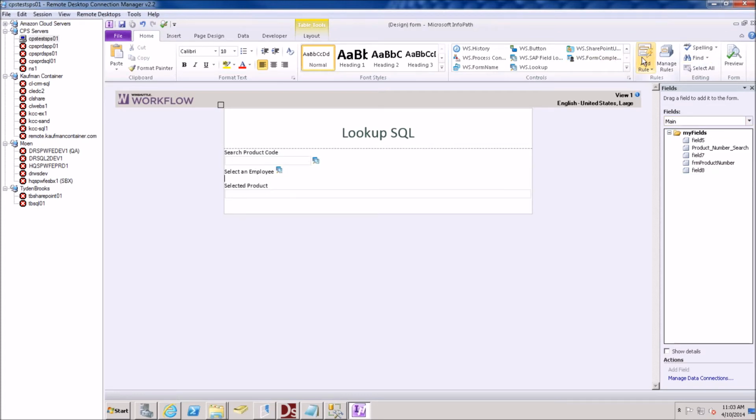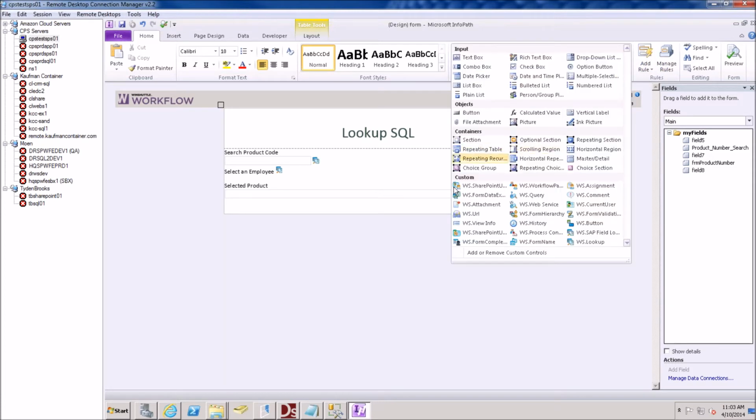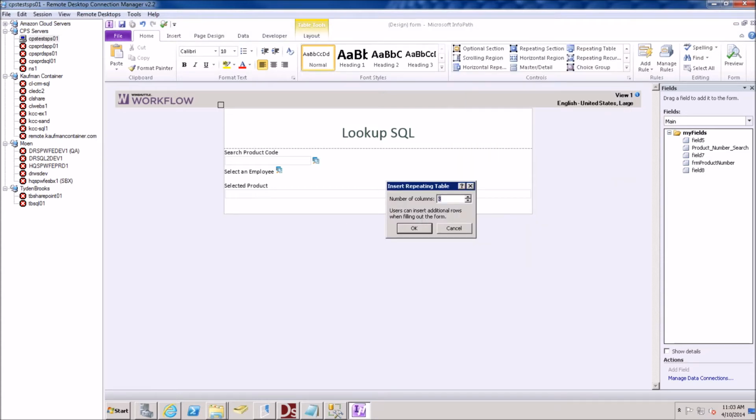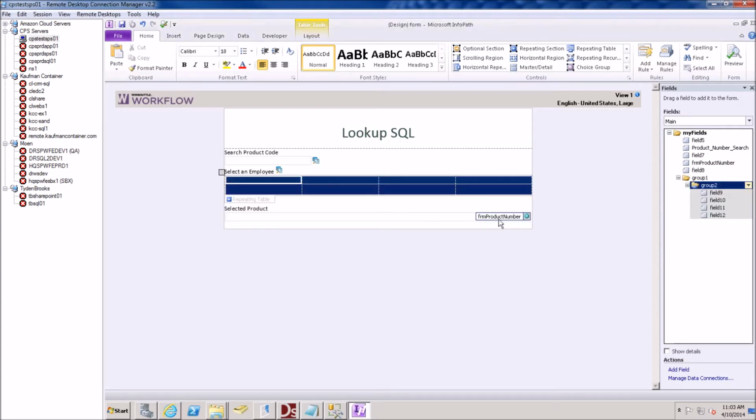We'll insert a repeating table real quick. Repeating table. And we'll say it's just, say 4 columns. We'll field 9, 10, 11, and 12.